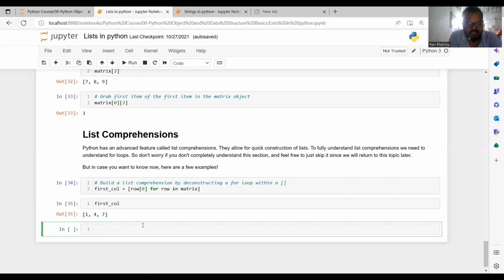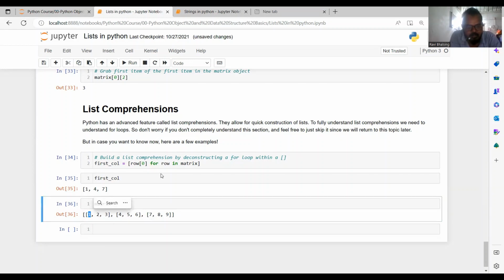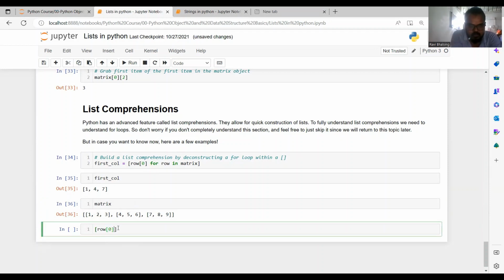If you see the list comprehension, here we use the for loop. Our basic list is this, and if you just want to print the first element of every list, like 1 and 4, you write the code like row of 0 for row in matrix.